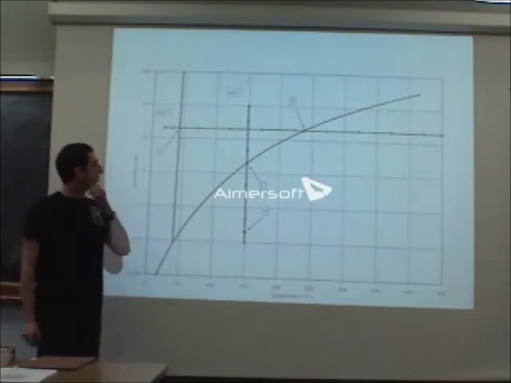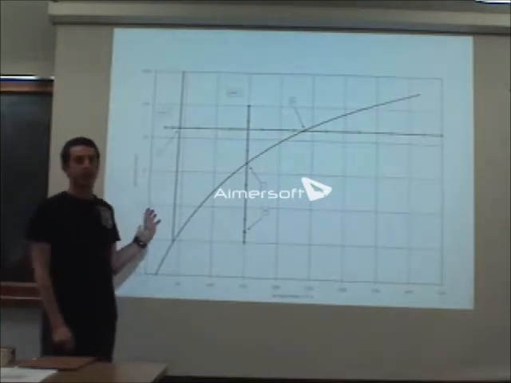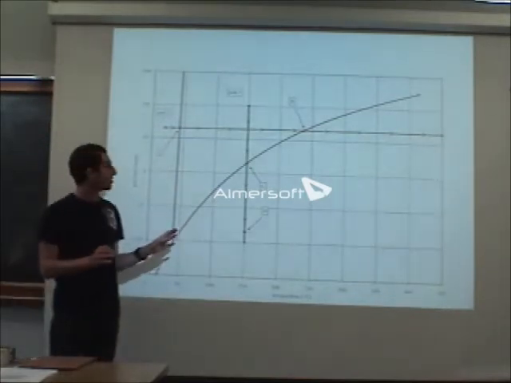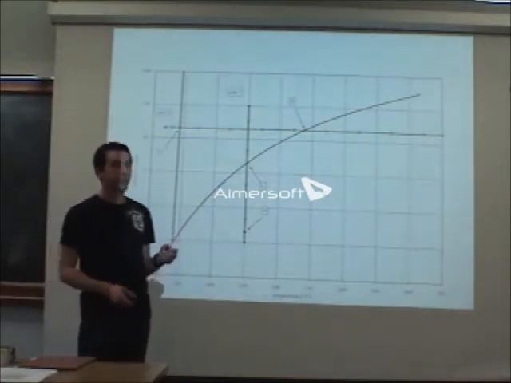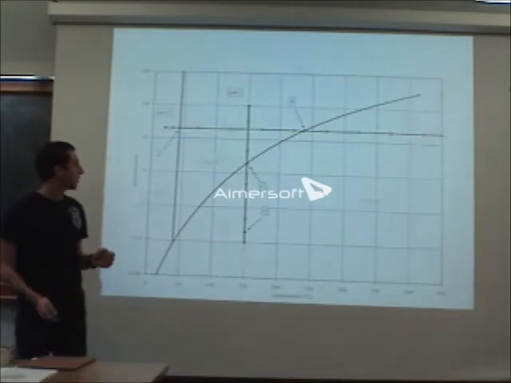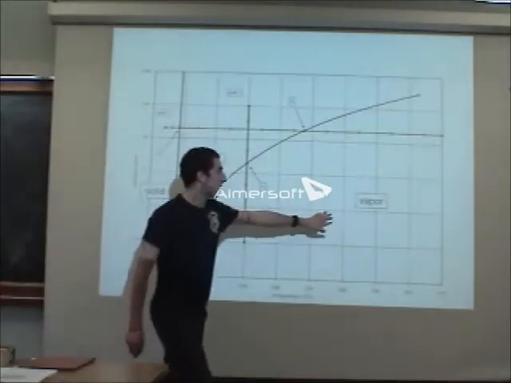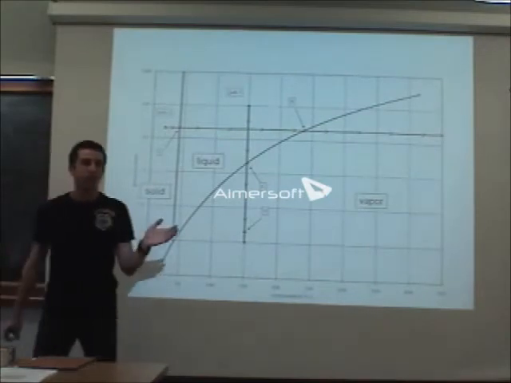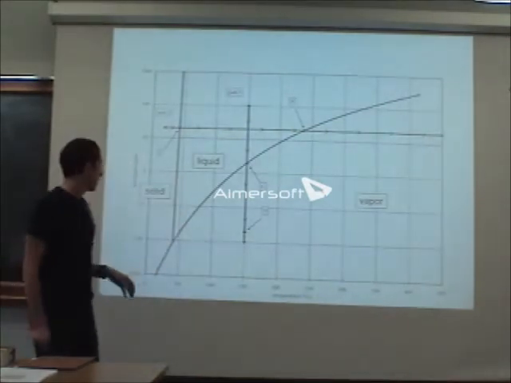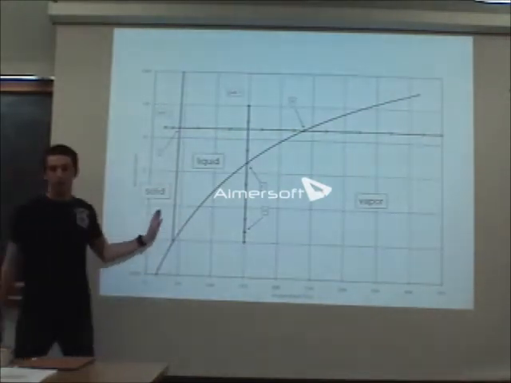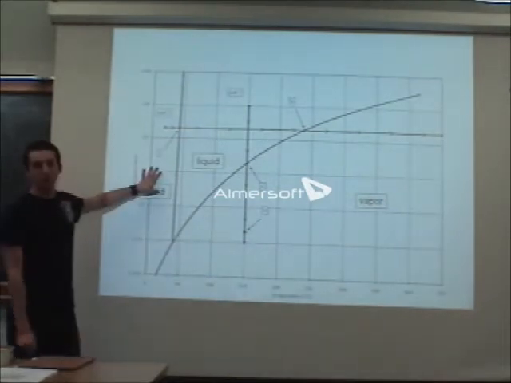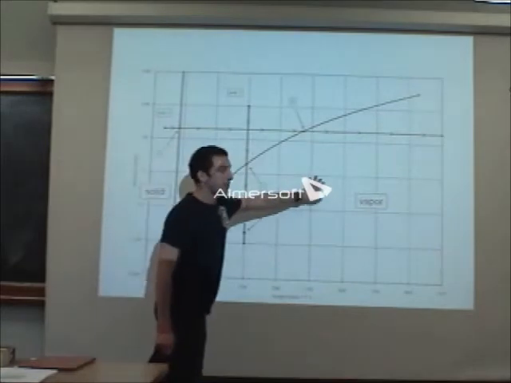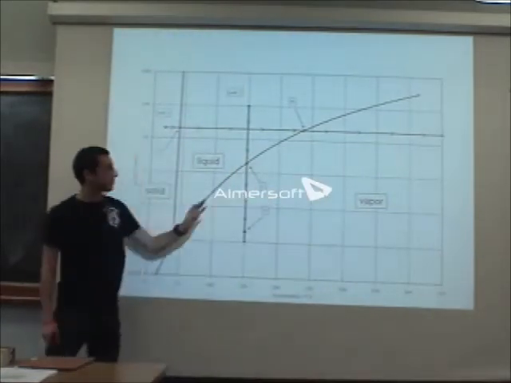Okay, so this is the same PT diagram we were working on earlier. So let's again situate ourselves on this diagram. We have three regions: solid, liquid, and vapor. How I like to think about it is, if I stay at a constant pressure, like 1 atmosphere, at very, very low temperatures things will freeze, so I'll be in the solid region. If I get hotter, I'll go to liquid, and then the very, very hottest will go to vapor.